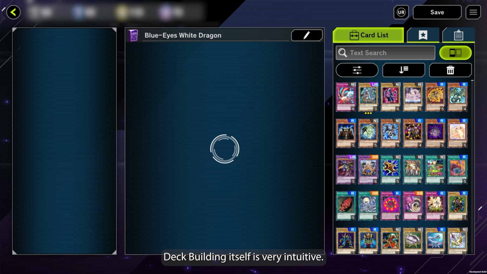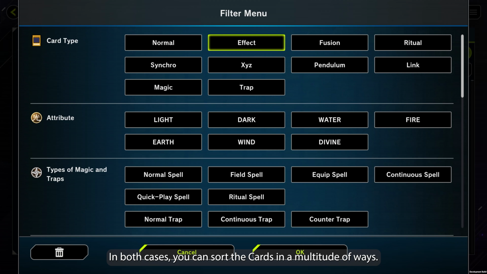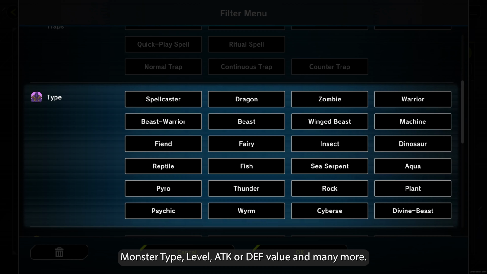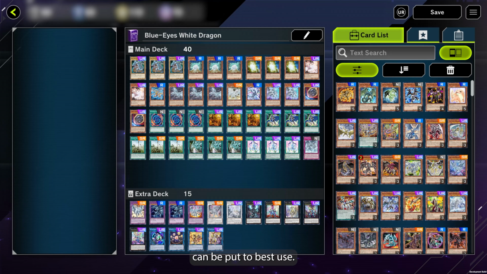Deck building itself is very intuitive. You have the option of displaying only the cards you own, or expanding your search to all 10,000 plus cards in the game. In both cases, you can sort the cards in a multitude of ways. Monster type, level, attack or defense value, and many more. Everything has been done so that your deck building skills can be put to best use.